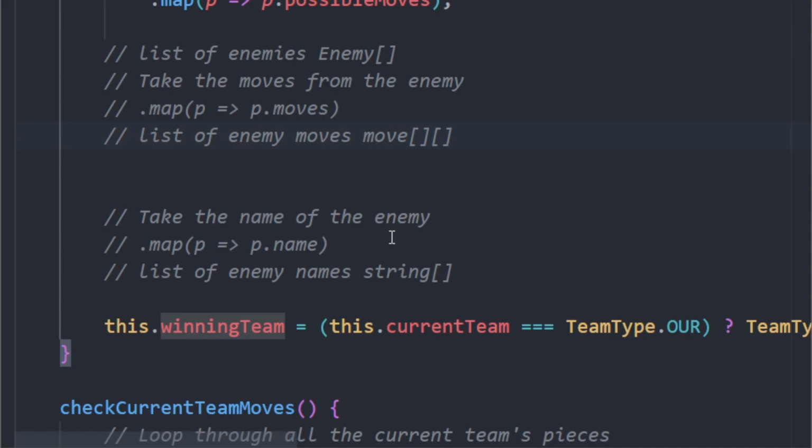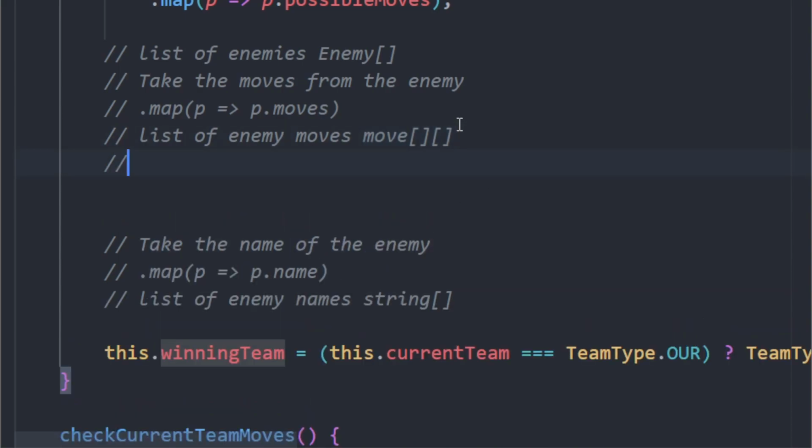However, this right here is, well, you can work with it. I mean, it's not bad. However, what we want to do is just get all the moves, and we don't care if the moves from the rook are in the same list as the moves from a pawn. So instead of doing this, what we can do is make one array out of this.